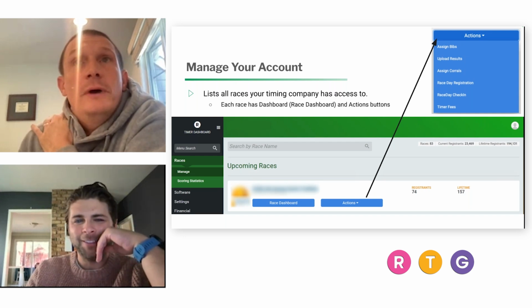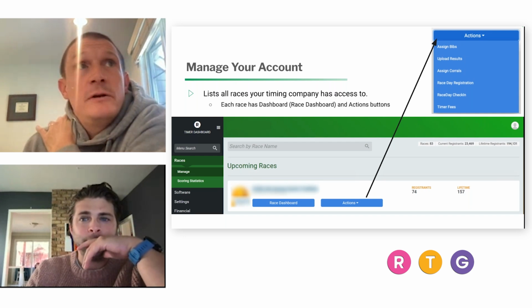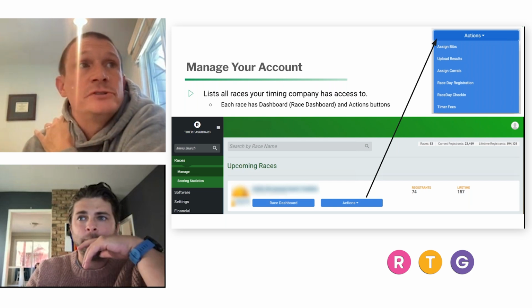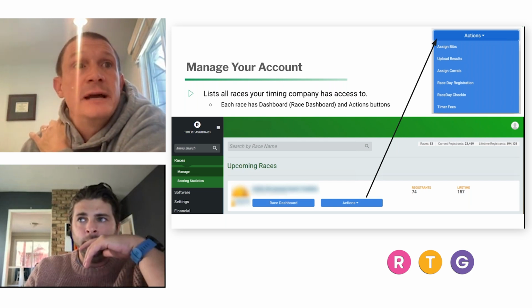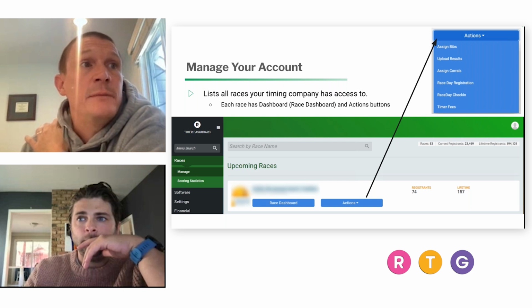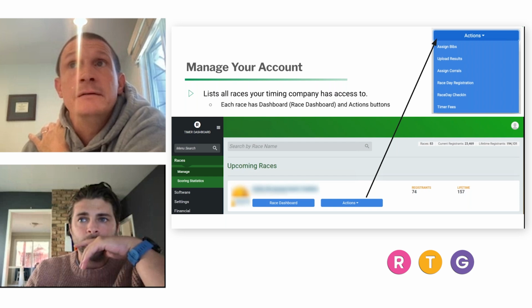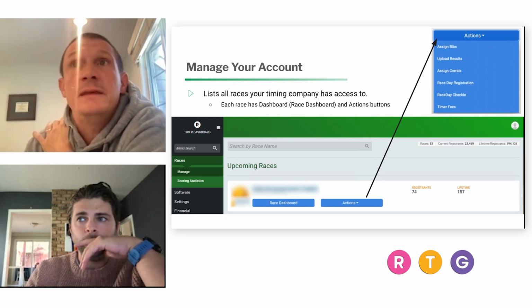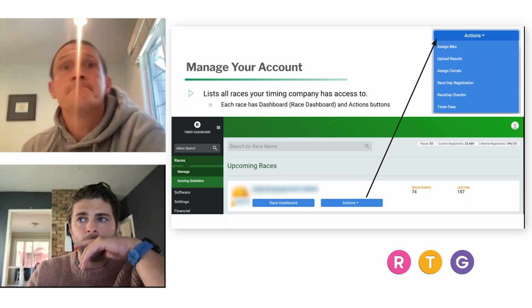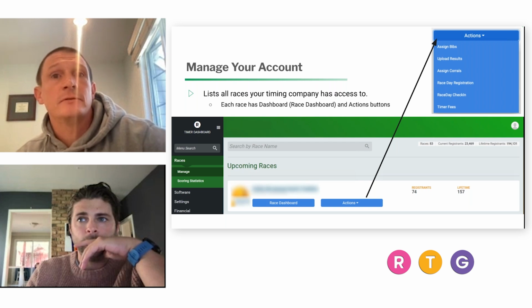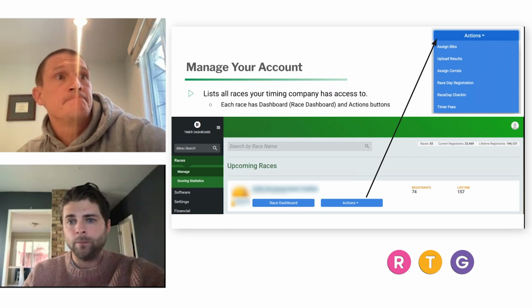Yeah, go for it. So, a quick overview here of the timer account dashboard. You log into your timer account. You will land on your landing page, which has your upcoming races and past races. You click on that actions button. It'll bring you into different places within the race to be able to access what you need and make the correct actions that you need. You can also click on that race dashboard button that will take you into the race dashboard for the event. You'll have different ways to click around that timer dashboard and find things you need.